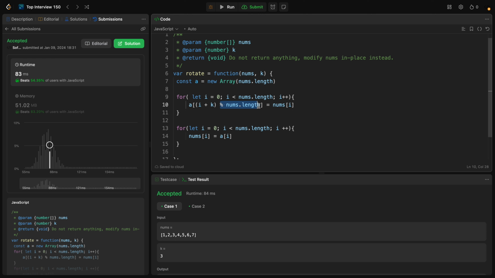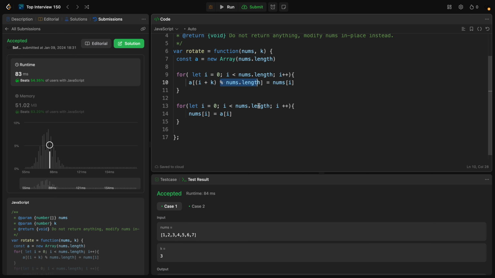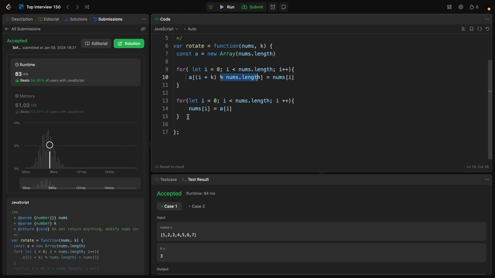The element from the original array, which is nums of i, is then placed into the corresponding position in the temporary array. After that, we have copying back to the original array from line 13 to line 15. The second for loop iterates through the array nums again, and we do nums of i equals a of i.